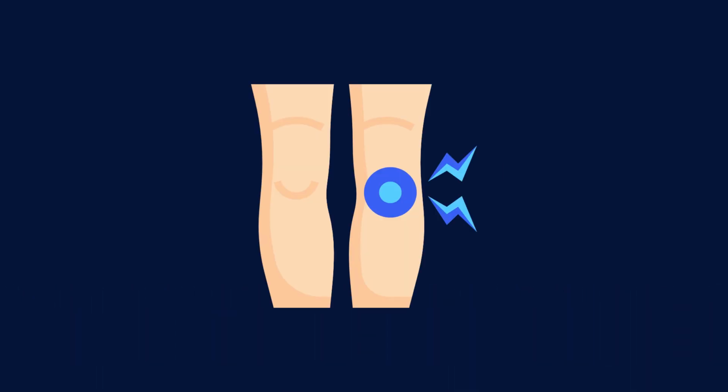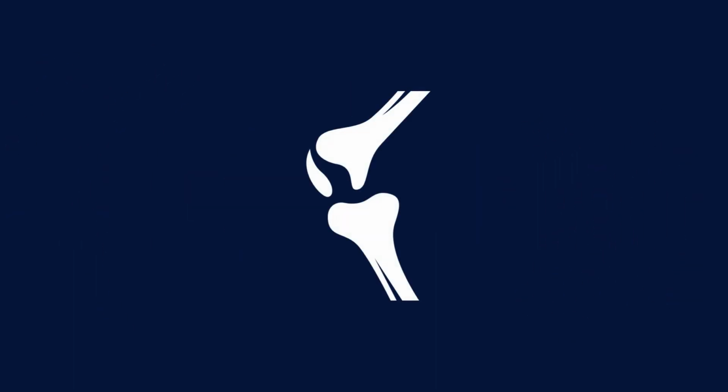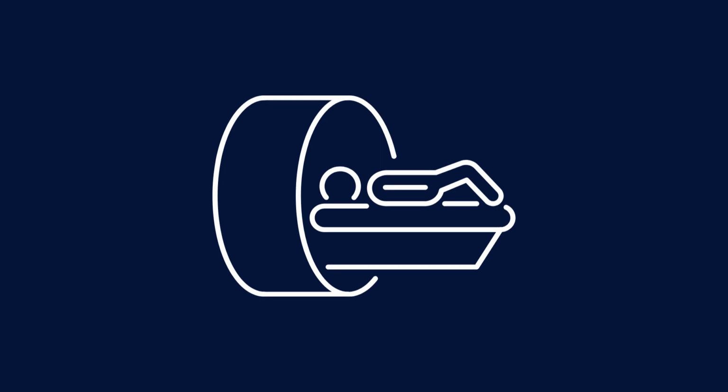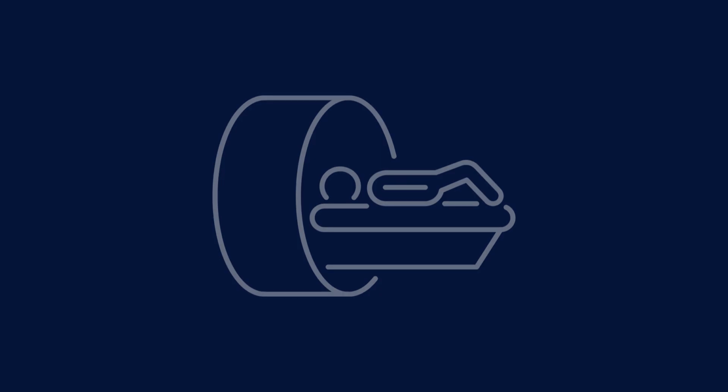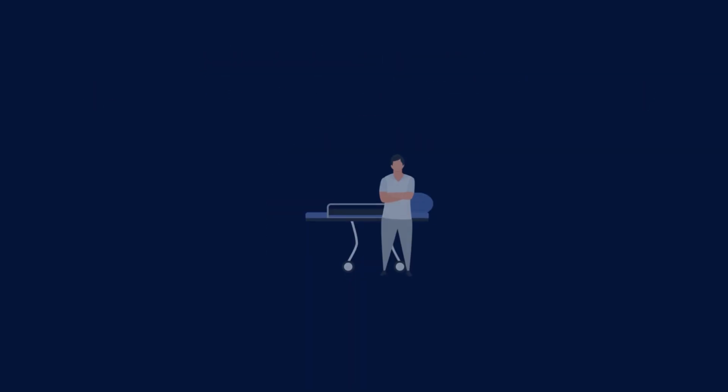The torn meniscus symptoms test, also known as the McMurray test, is designed to help evaluate the severity of a torn meniscus. It is done by manipulating the knee joint to identify any popping or clicking sounds that could indicate an injury. During the test, the doctor will typically press down on the knee from both sides and twist it to assess how freely it moves. Additional tests such as an MRI may be ordered to better understand the injury. There are a variety of healthcare professionals who can use this test, however, it's commonly used by physical therapists.